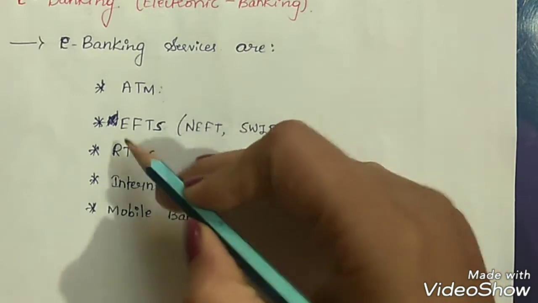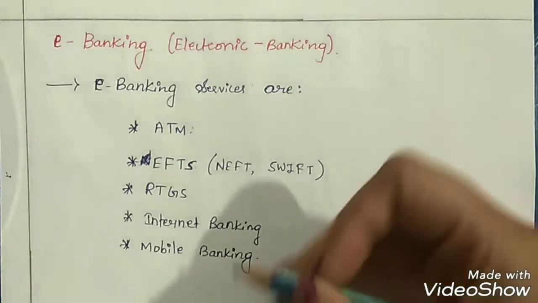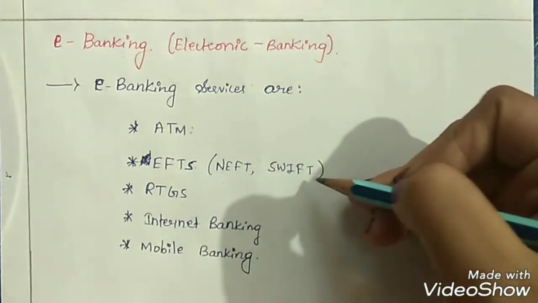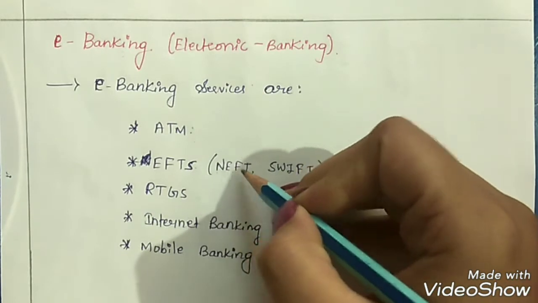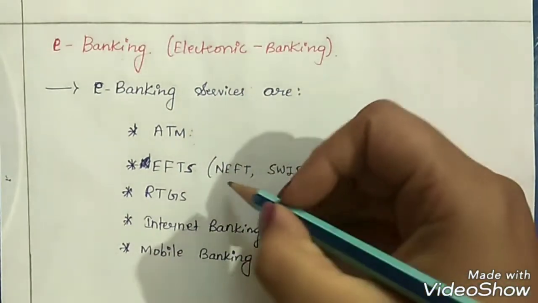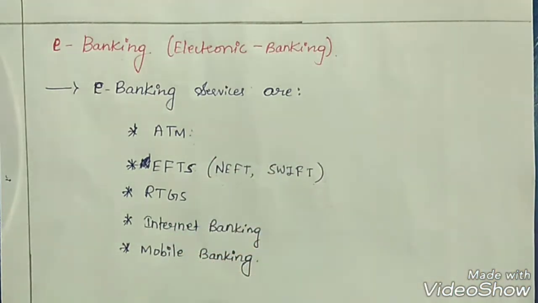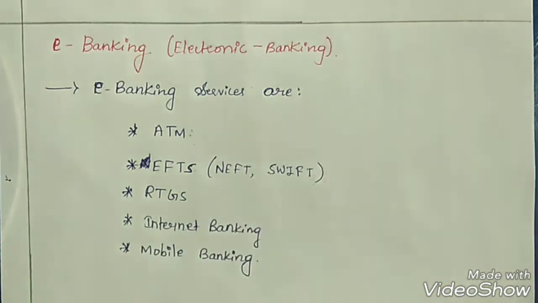Next, EFTs. That is electronic fund transfer, and in that again we have NEFT and SWIFT. So NEFT stands for National Electronic Fund Transfer. So here, this is the medium through which funds can be transferred from one person to another who is having a bank account in any other bank.